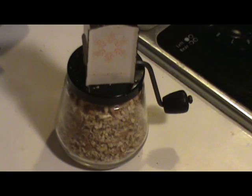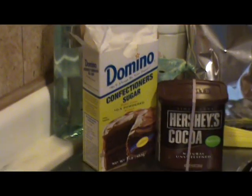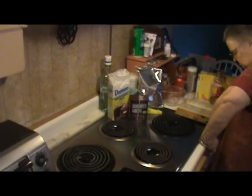Once you've crushed up about 1 cup of pecans, then what we're going to do is get out the confectioner's sugar or powdered sugar, the cocoa, the rum, and vanilla wafers. Also, we're going to get out some corn syrup. Be right back with the next step.